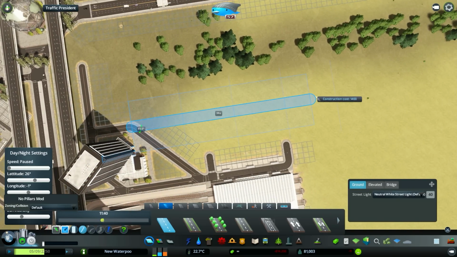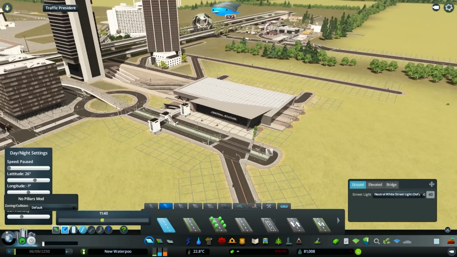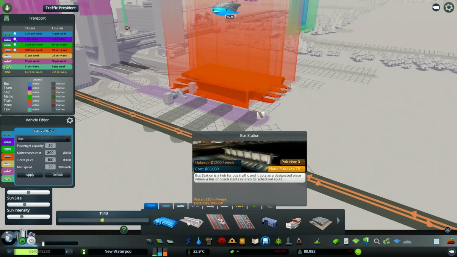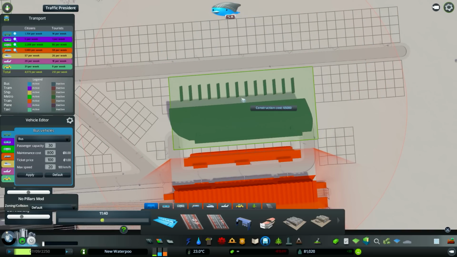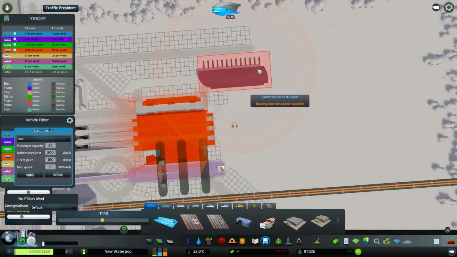135 degrees, this can go straight ahead. Then we can have some type of bus terminal. And that is the question, bus terminals. How big are those guys? This is the default one. This is a humongous one. Wouldn't it be cool if that squeezed in? No! Denied. That would be so amazing having that just in that gap. But it's too big.